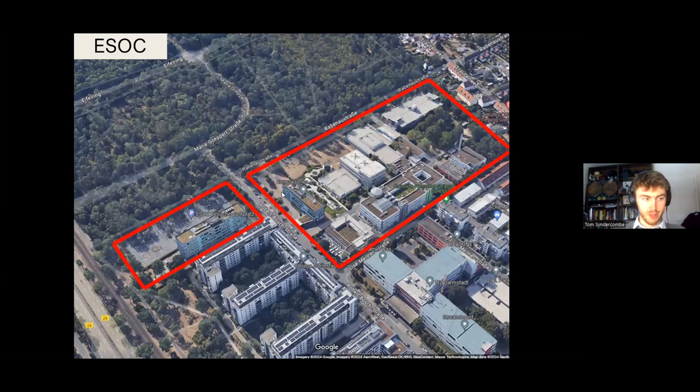The site is not huge but not tiny — we're on the edge of town. There are a couple of big blue buildings and a range of control rooms, operations rooms, and offices. Notably, there are no clean rooms — it's a purely operations site. The closest we have is some engineering models with dedicated rooms for ground tests. Overall it's around 1,000 people: 750 contractors and 250 working directly for ESA. It is mostly contractors here.